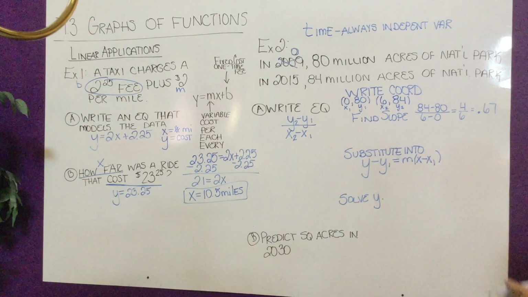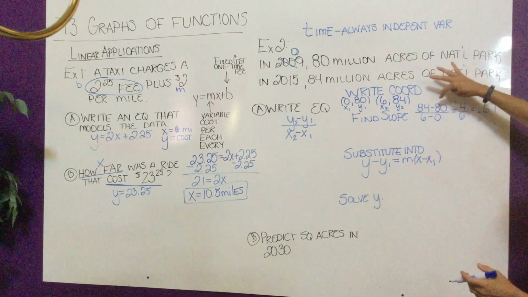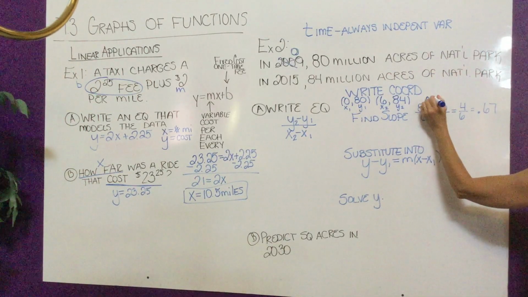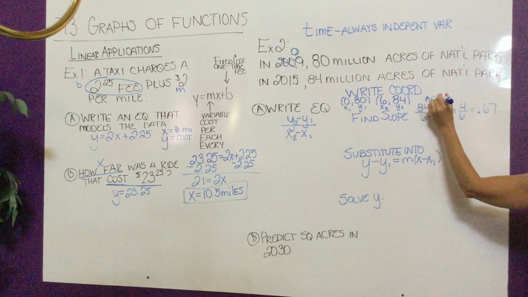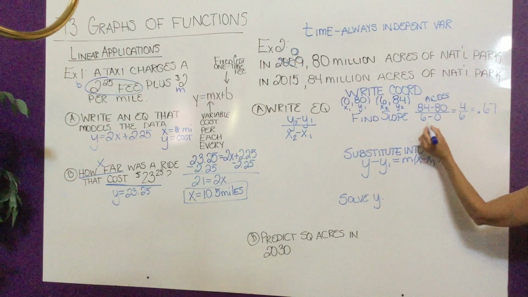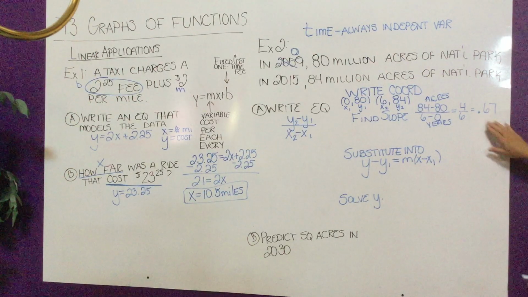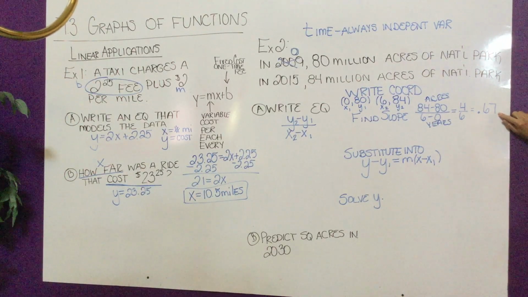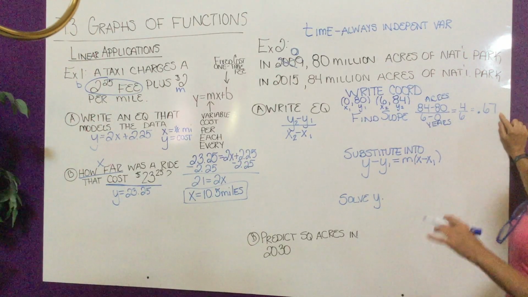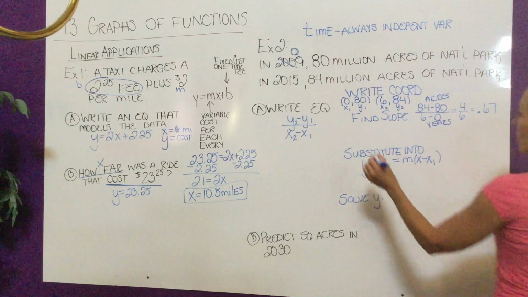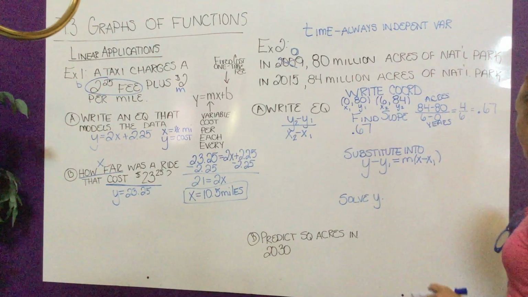So there's our slope. What does that stand for? It stands for every year. Think about how this on top is the acres in millions. Sorry, flipped that there. And down here we have the years. So if you think about what our slope here represents, it looks like it represents 0.67 million acres every year. All right, so my slope is 0.67. I keep forgetting that this part is off the screen.